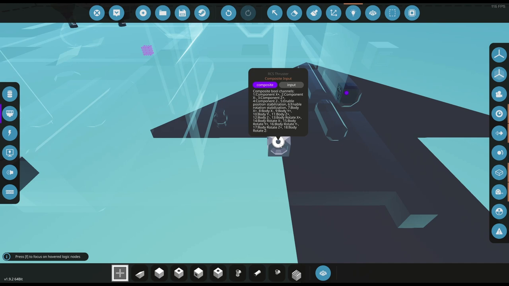Body X plus, body X minus, body Y plus, body Y minus, body Z plus, body Z minus, body rotate X minus, body rotate X plus, body rotate Y minus, and then body rotate Z plus and body rotate Z minus. 1 through 18. Ooh.